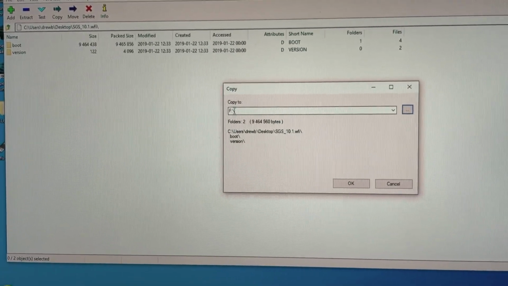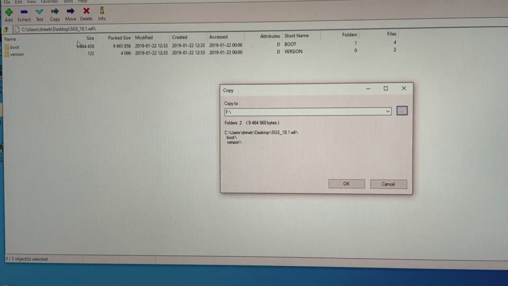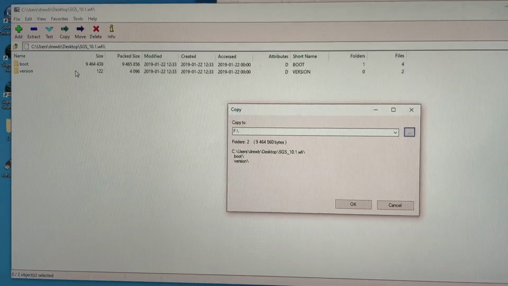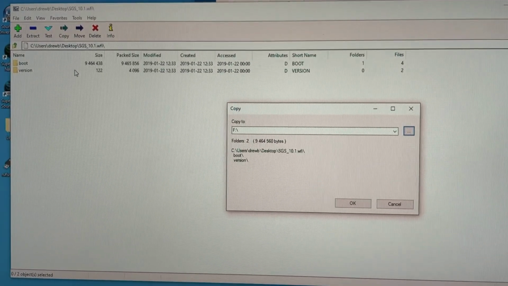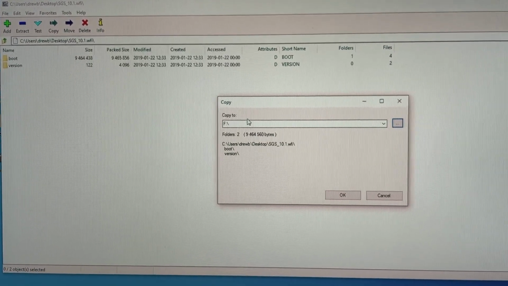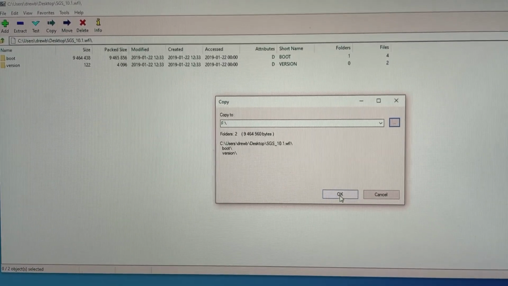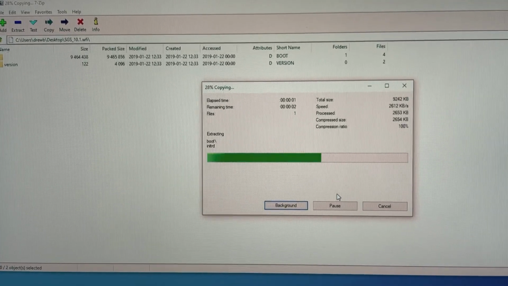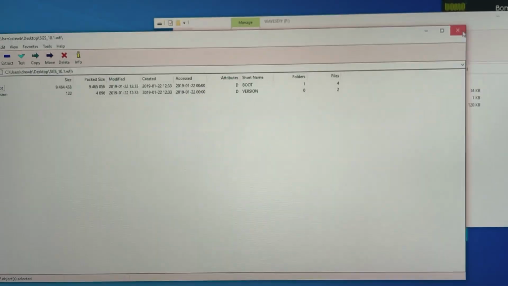So we're just going to, again, open it up in 7-Zip, which is a program that you will need to use, and then we're going to extract this to our hard drive. Once we do that, we can press OK, and then we can close out.